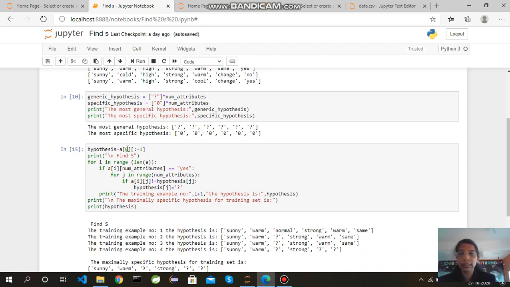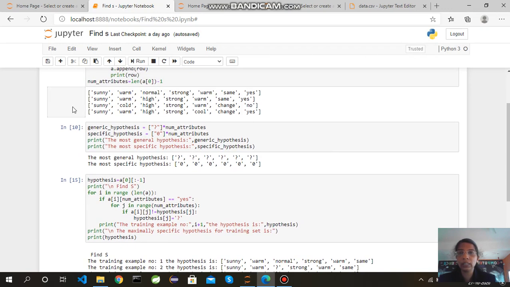As I said, the first instance will be the hypothesis in the first iteration. Hypothesis 1 will be your first instance. Coming to the second instance, I compare it with hypothesis 1. Before comparing, I have to check whether it is a positive example or not. It is a positive example.